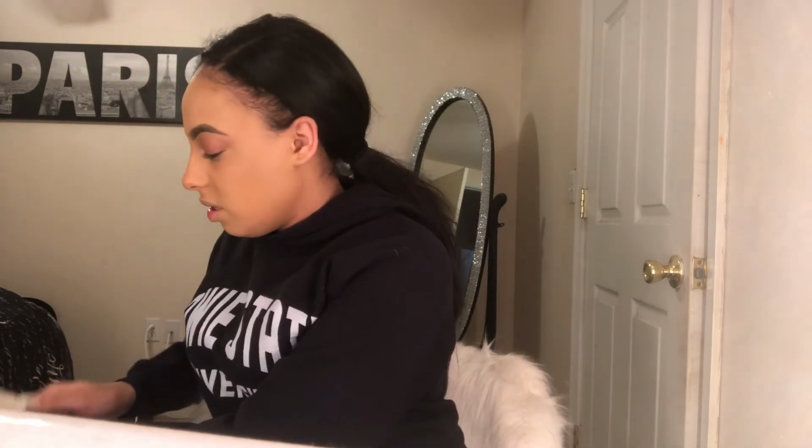Alright, so now I'm going to powder contour with my Black Radiance True Complexion Contour Palette. And I got the light to medium palette because I'm light to medium. I think I'm gonna use the lighter of the two colors because I don't feel like overdoing it today. That looks like it's gonna be super pigmented and I'm not even ready for it.